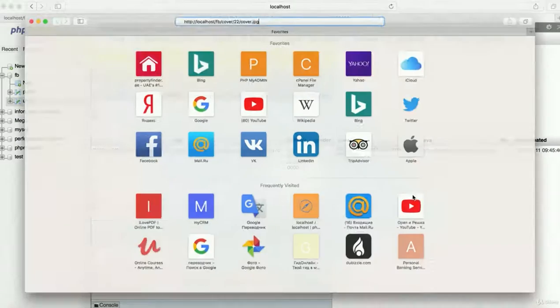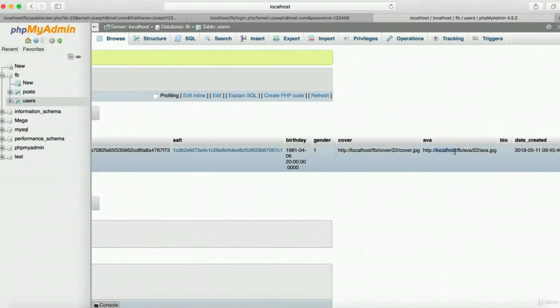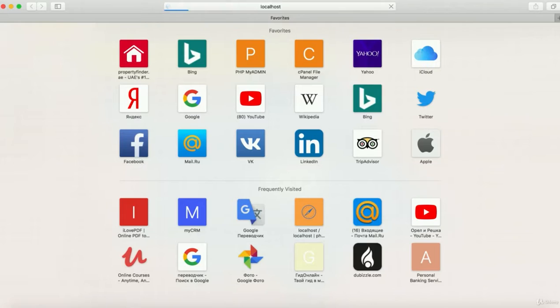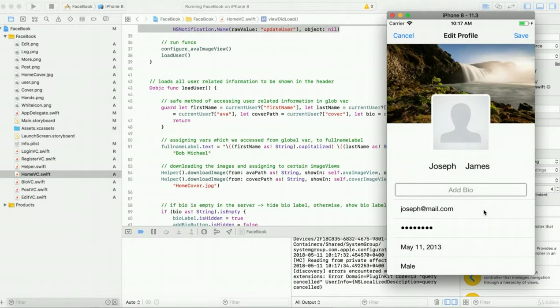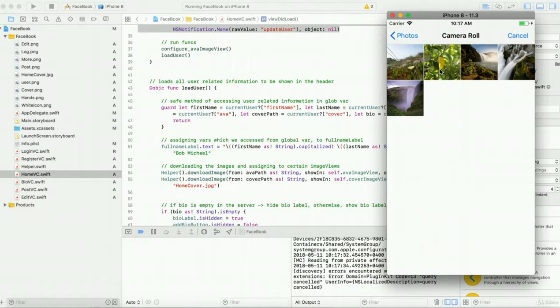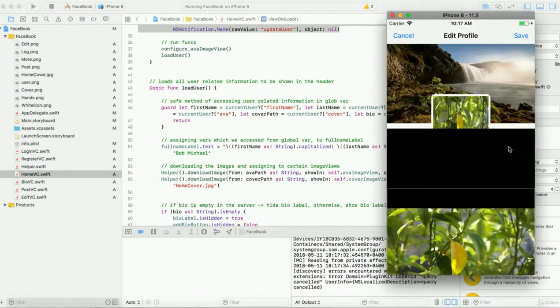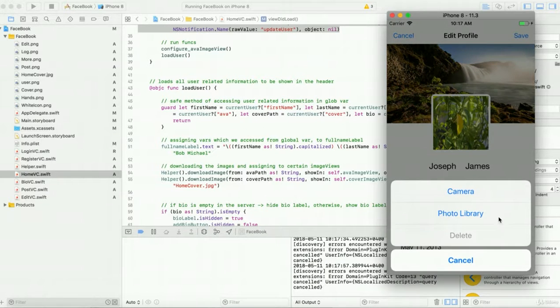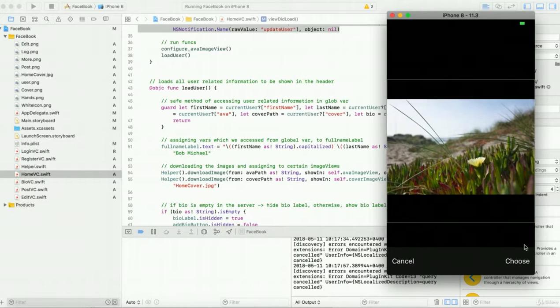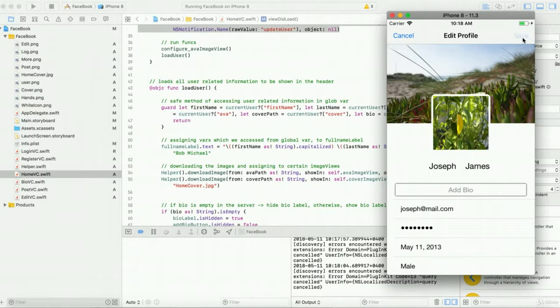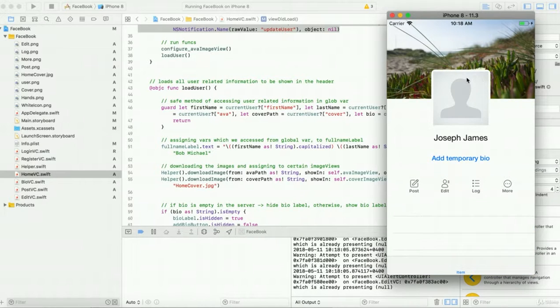So we'll check it. Cover. Yes, it's there. Ava. Yes, it's there. Okay. Let's check it out. This will be our Ava. And that one gonna be our background cover, and we'll save it.